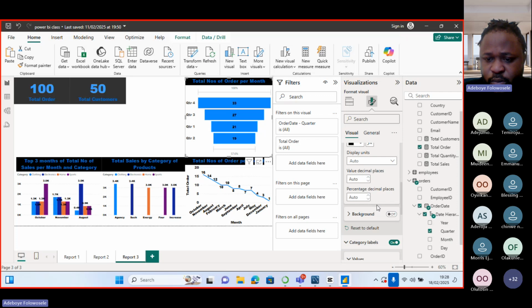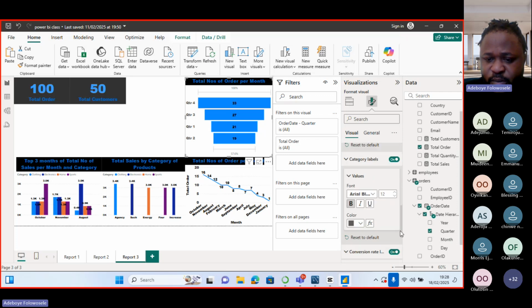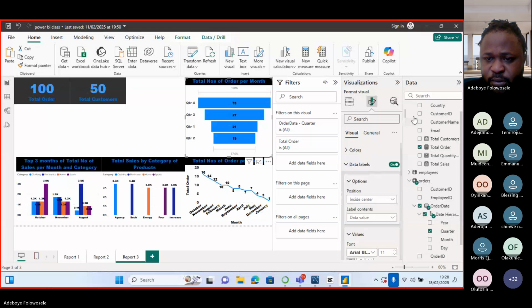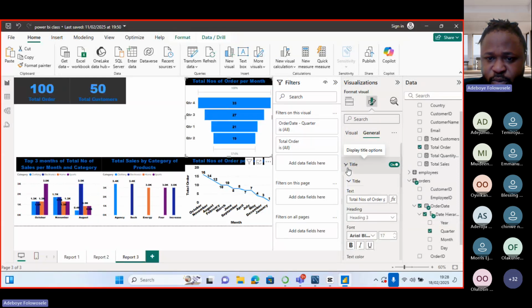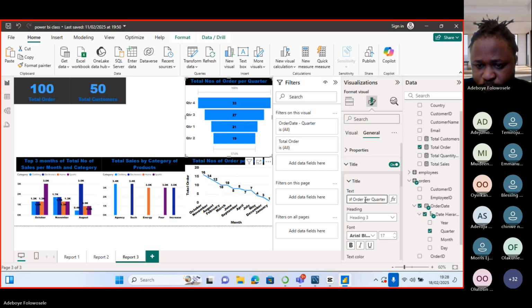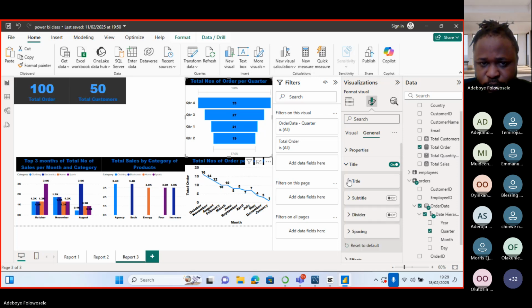Okay, it's in auto, that's fine. Category labels. The title. So this will change to total number of orders per quarter. That's fine.